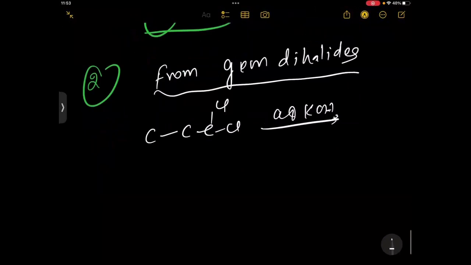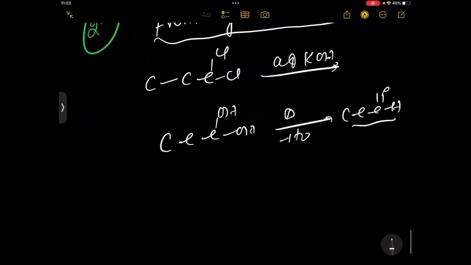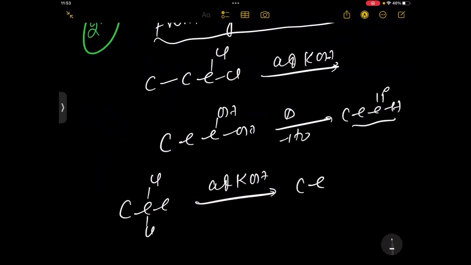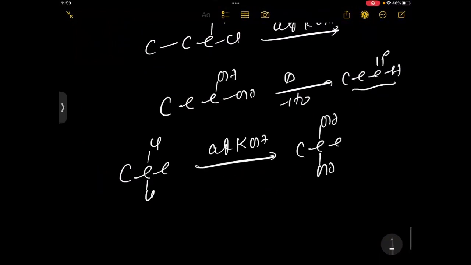The compound will form with OH, and as I said, when two OH groups attach on the same carbon, then dehydration will take place and you will get formaldehyde. It depends on the gem position where they attach. Second position, suppose your groups are here, chlorine and chlorine, and we have taken aqueous KOH. Then what will happen, students? When the two OH groups attach on the middle position, then a ketone will form. When three OH groups attach on the last or first carbon, then an acid will form. Then dehydration will happen, water will be lost, and here you can obtain the ketone.